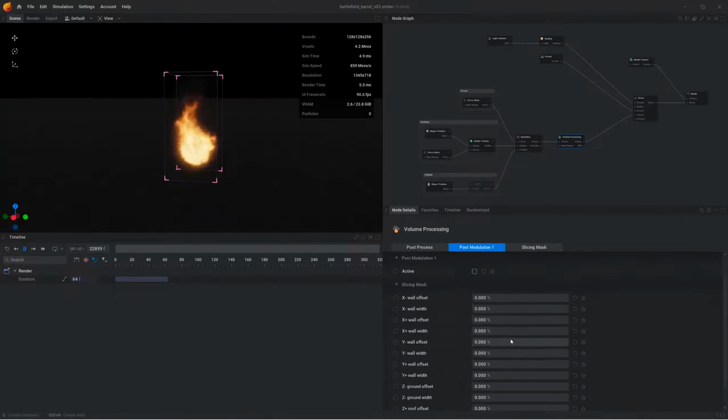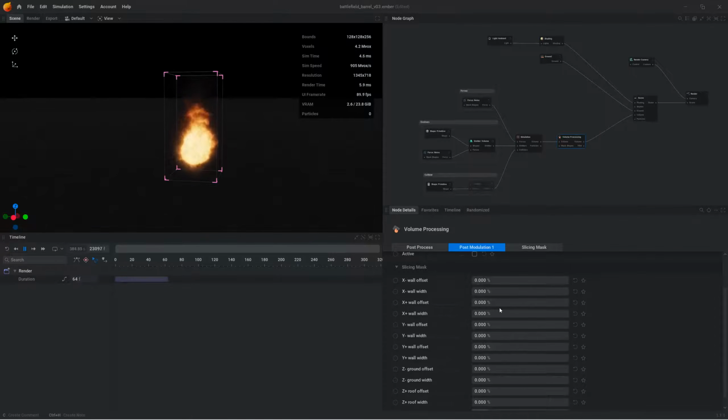Now, if we take a look at the slicing mask properties, we have an offset and a width for all three axes in the positive and the negative direction. Let me first work with a positive z-axis, which is called roof, and I will increase the offset to about 50%.